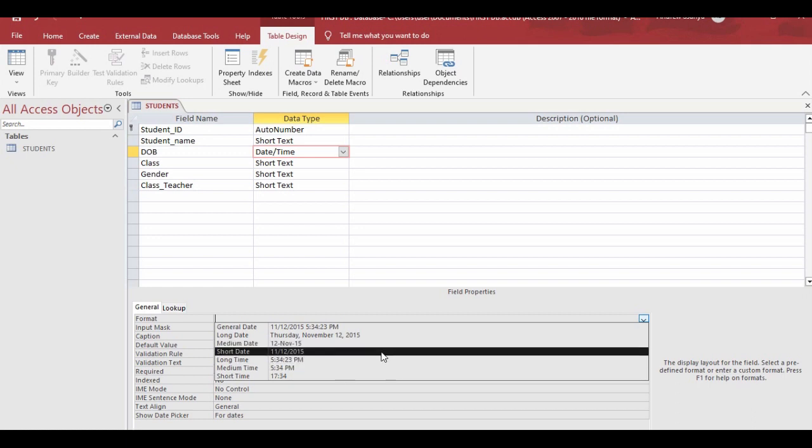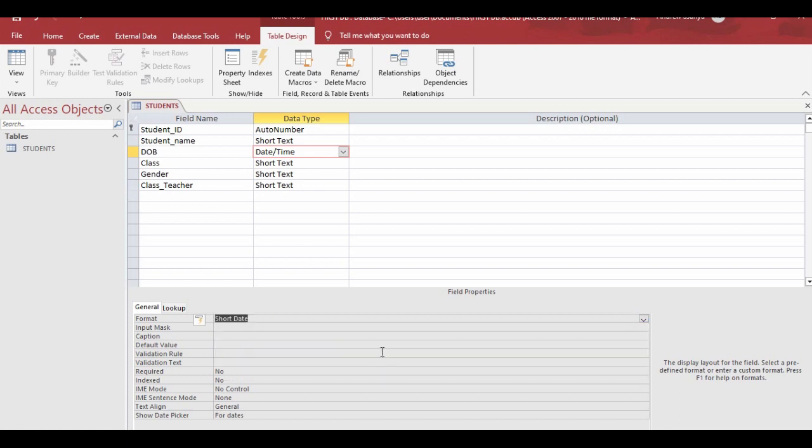Let's use short date. You see now what I was telling you about format. Even here where you see class, you can specify.